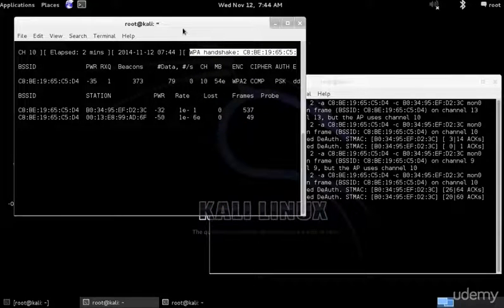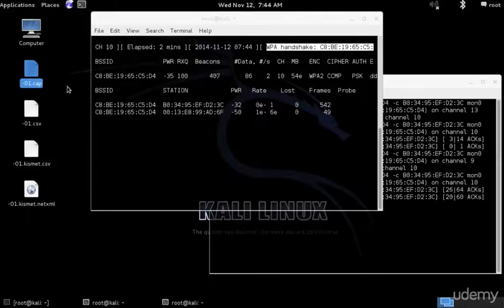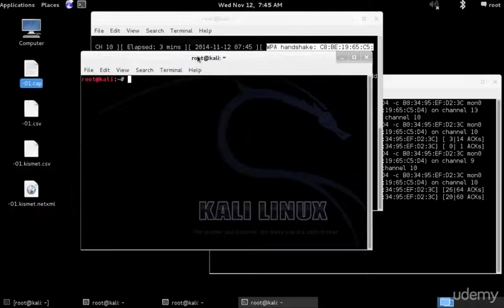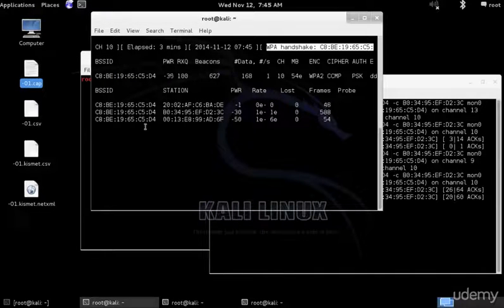The file to be cracked is this one, -01.cap. For the crack, you need to open a new terminal and use aircrack-ng with option -a and option 2. Specify the MAC address for the access point. It should be option -b. I should probably copy it again. Sometimes this can be kind of painful. All right, that's fine. Now the MAC address is done.